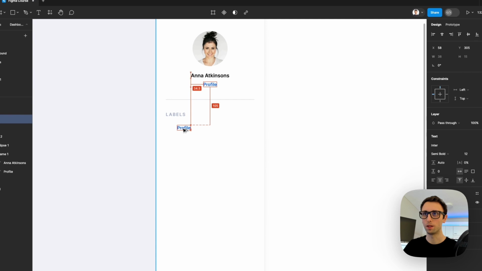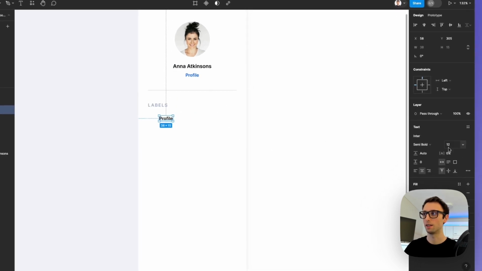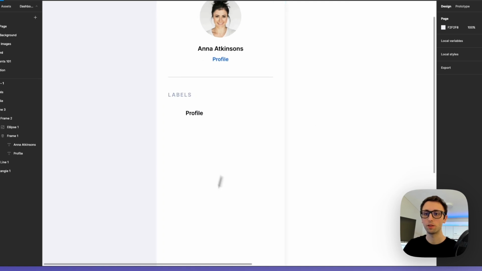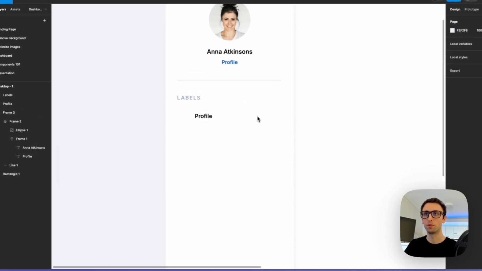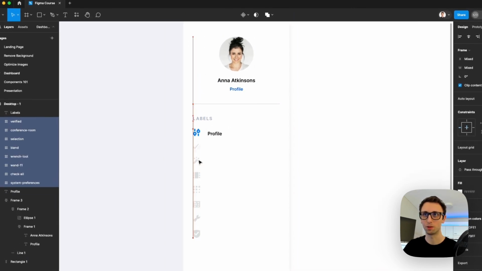Okay, I'm going to duplicate this one as well and make it a black color, and we are in a good position overall. So at this point, I'm simply going to grab the icons from the original to save us a little bit of time instead of going and searching each and every one of them.